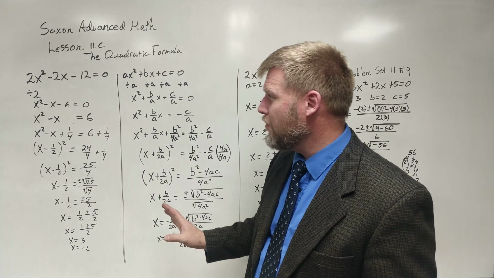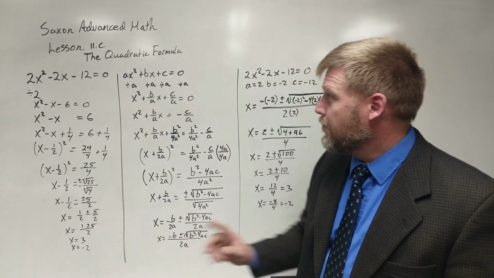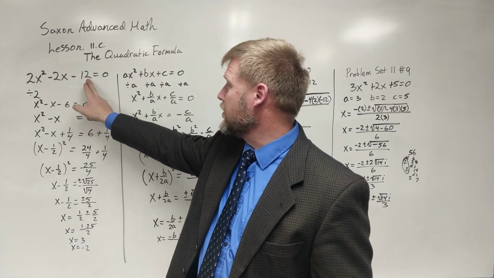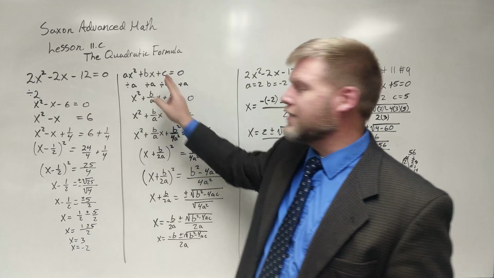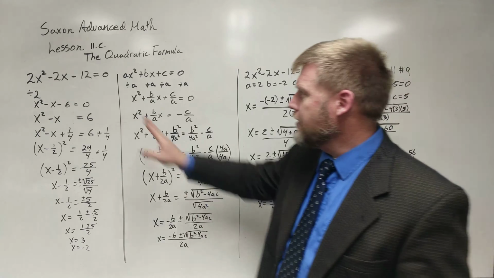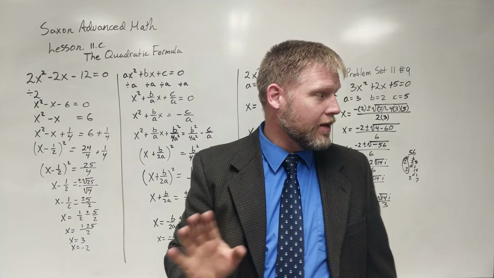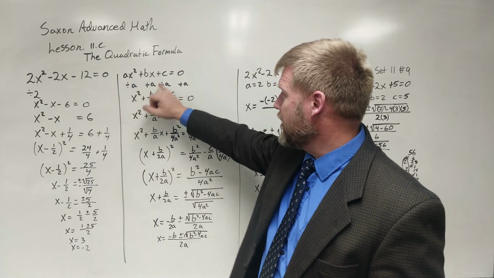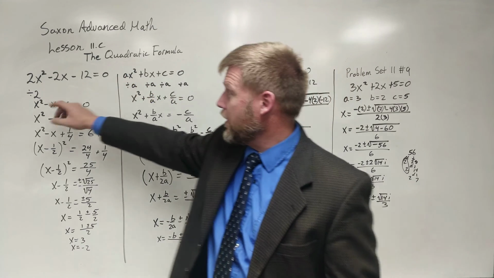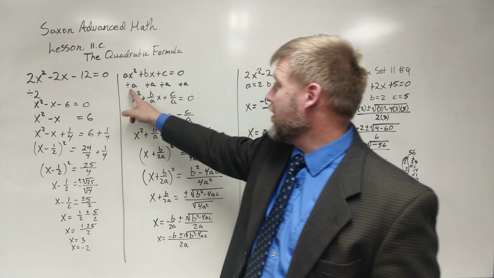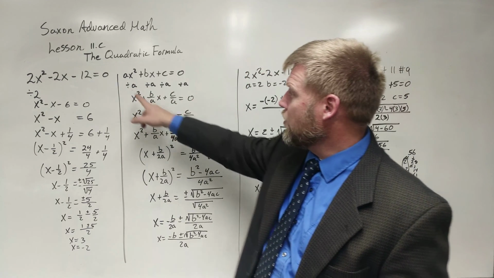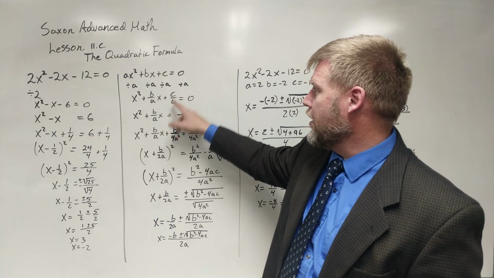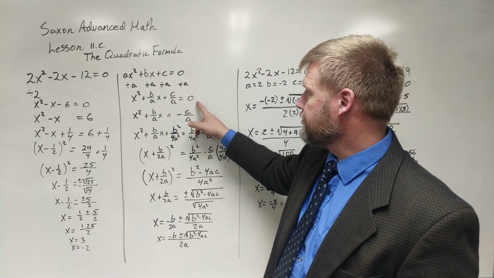If I did the same thing, but instead of constant values here, here, and here, I assign those a, b, and c, this is where the formula comes from. I assign these any values of a, b, and c. If a exists, then I need to get rid of it, much like I did here when I divided by 2. I divide everything by a. When I do so, it cancels the a here. I end up with b over a and c over a, and that still equals 0.